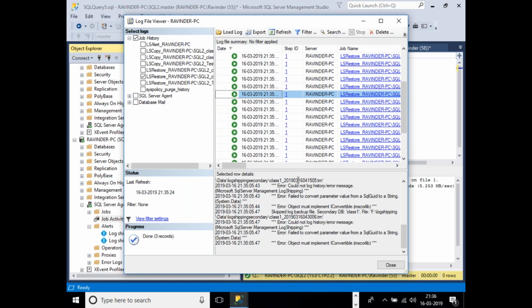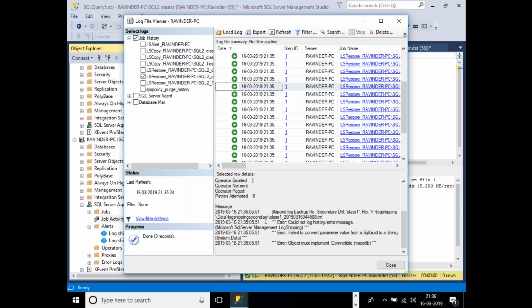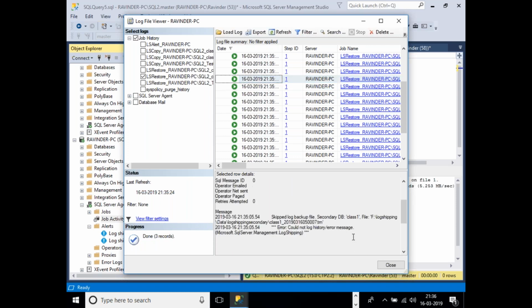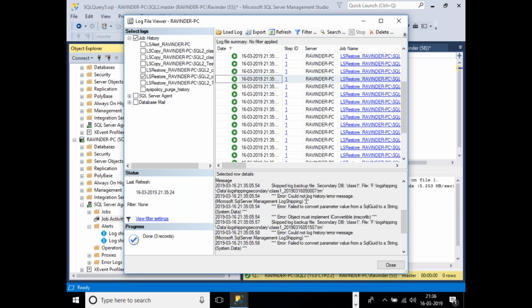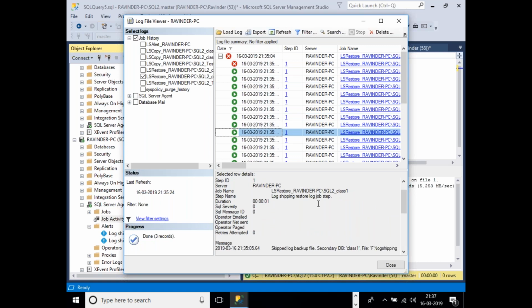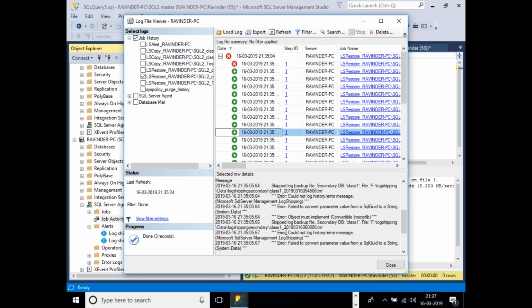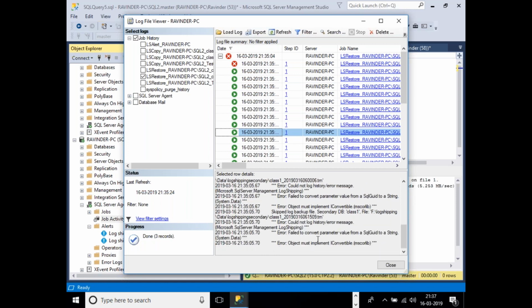Skip the backup, fine. It should throw that the file is being accessed by another. Skipped, it is showing. Fine. You have to go one by one to find the error. Log shipping. I'm looking for the error.